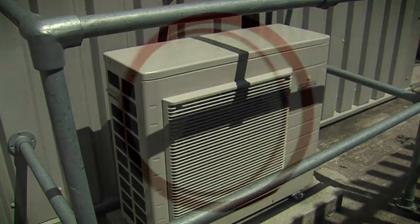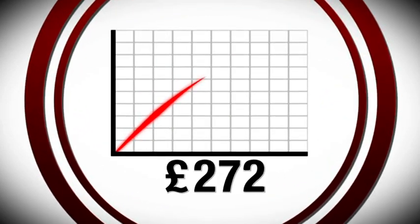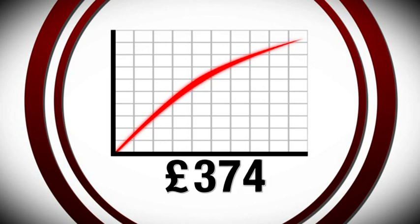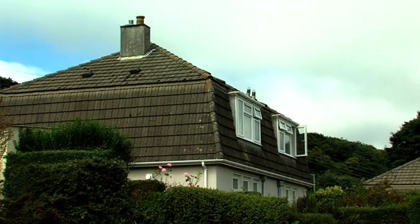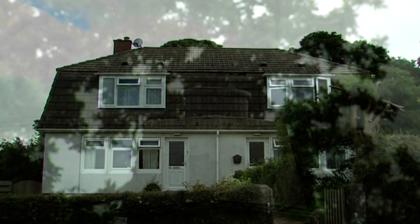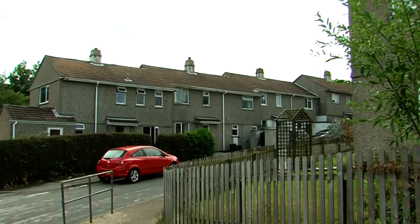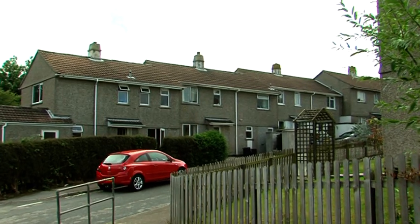to residents. Over the last few years, energy prices have risen by almost 50%, adding billions onto household energy bills. And despite some small price cuts along the way, millions are now spending more than 10% of their income on fuel, plunging many households into fuel poverty. And it's not just a problem affecting pensioners. Fuel poverty is becoming far more widespread.